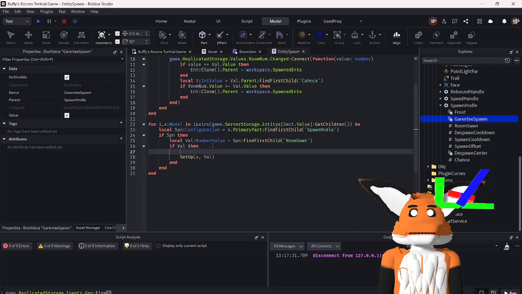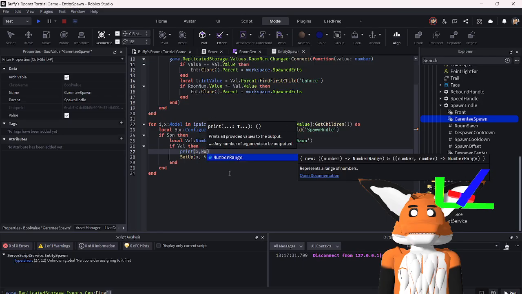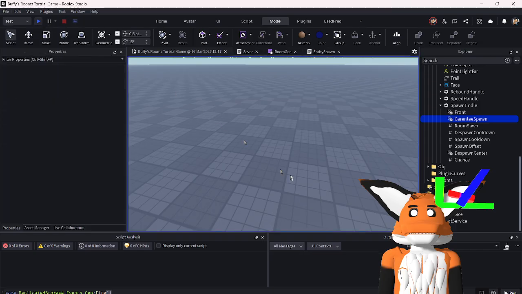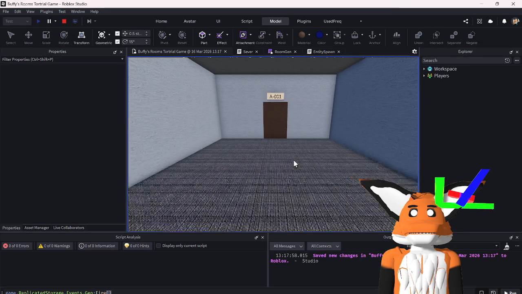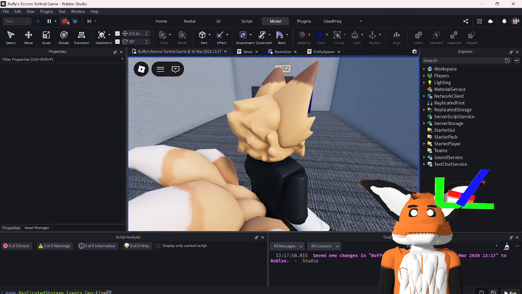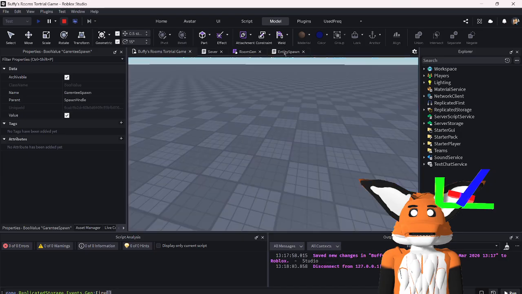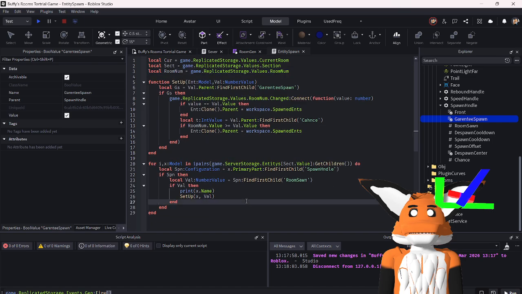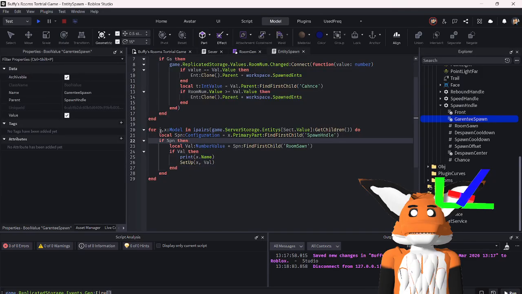We're going to print x.name, so we can know if the thing ran, which it did not for some reason. Why are you not running? Why Accelerators? Sorry.